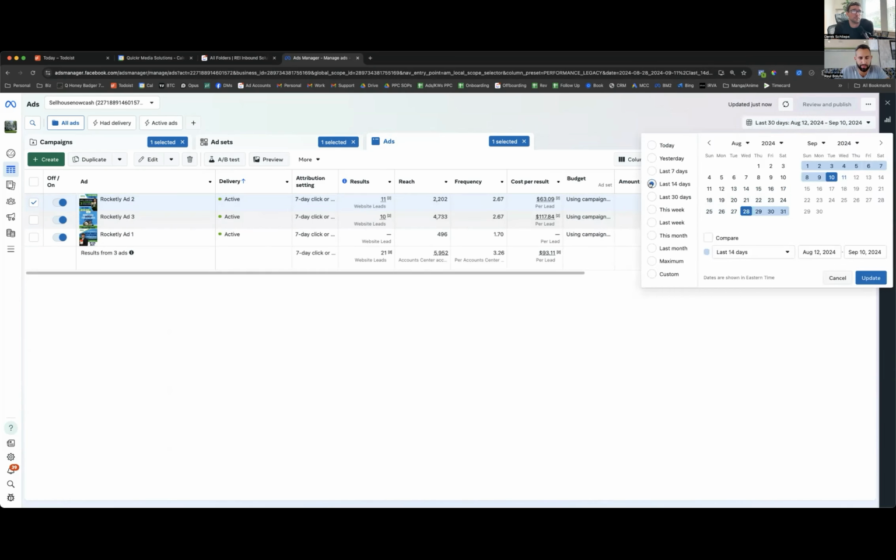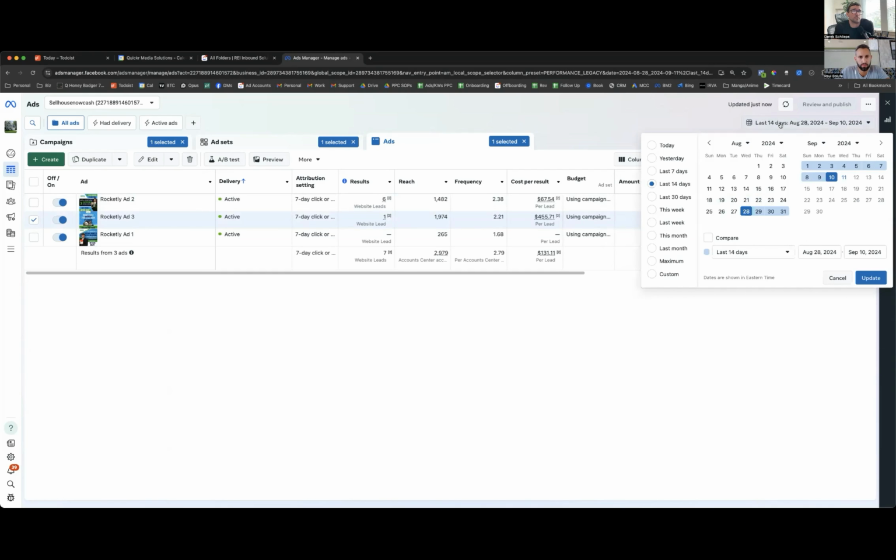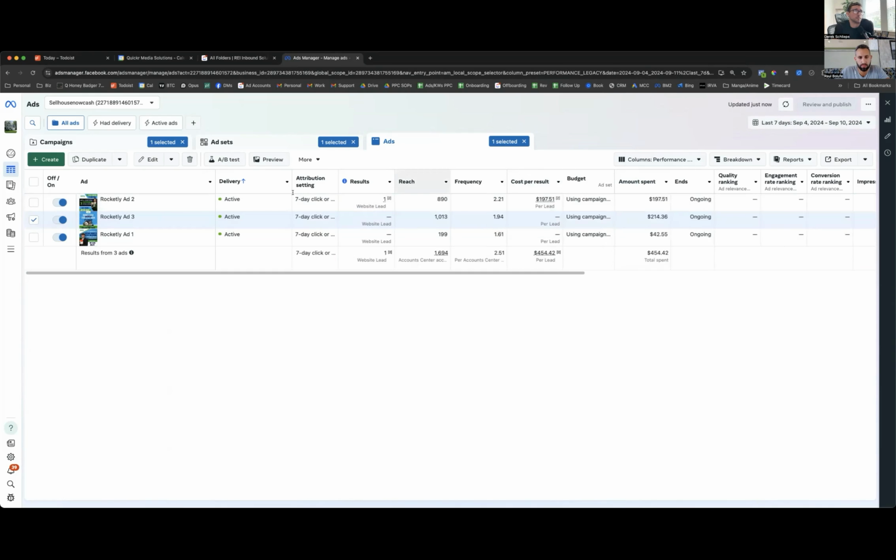Is there one ad that's eating up all the budget? Like this one obviously is eating up a ton of budget. It spent 455 bucks and the last 2 weeks got nothing. This one's actually getting leads at a lower cost. So that's the other thing we didn't actually talk about yet, but time frame. Yeah, but last 7 days, that ad that was doing well, these are doing nothing, and now this one's eating up the budget. So they're all basically burning out, is what I'm seeing.